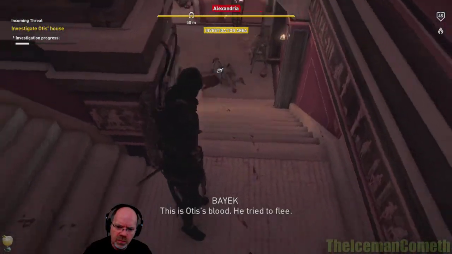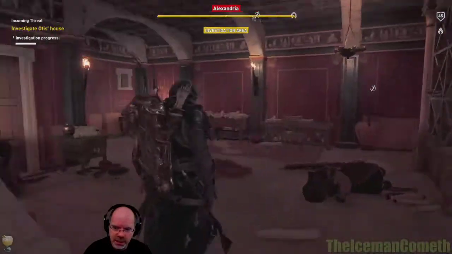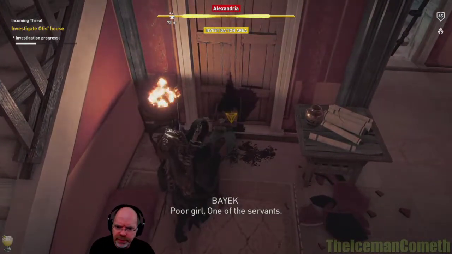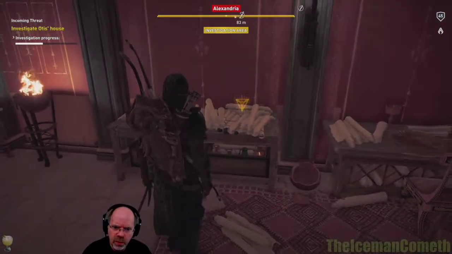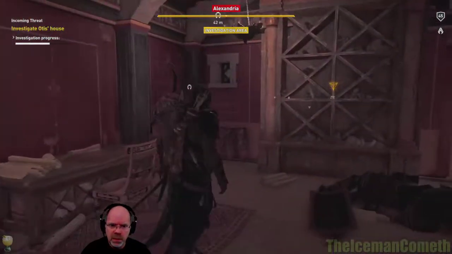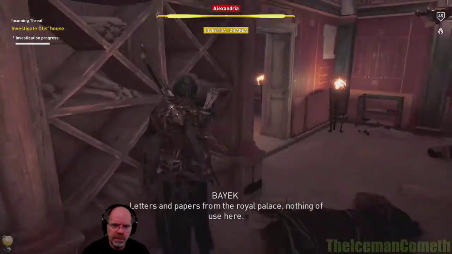This is Otis's blood. He tried to flee. He's a forensic pathologist as well, just using his eyes. Poor girl. One of the servants. Scrolls about the palace budget. Nothing of interest. Letters and papers from the royal palace. Nothing of use here.